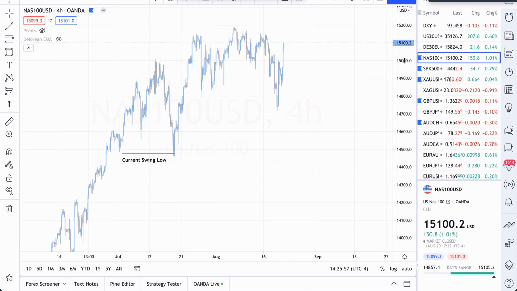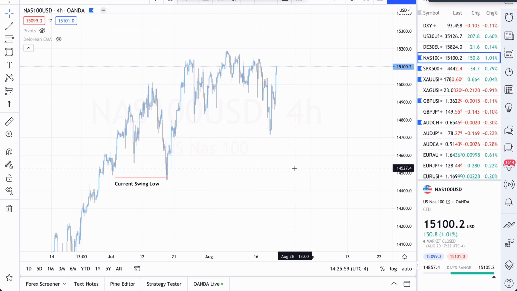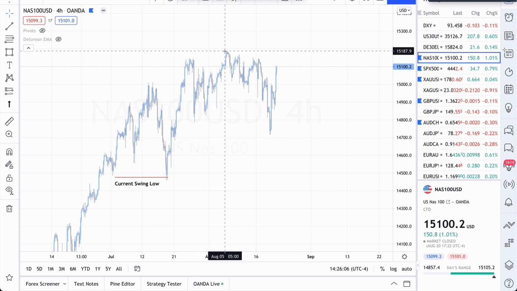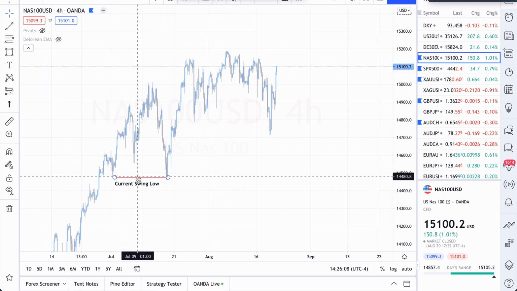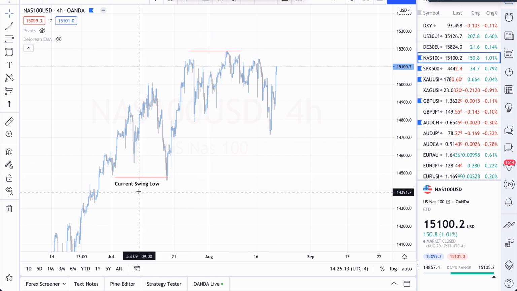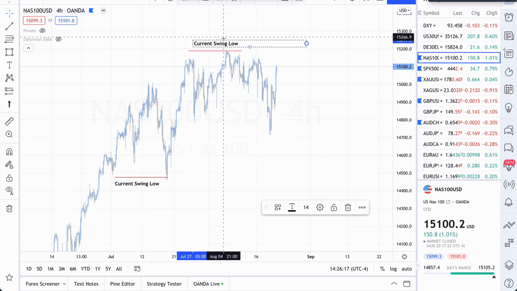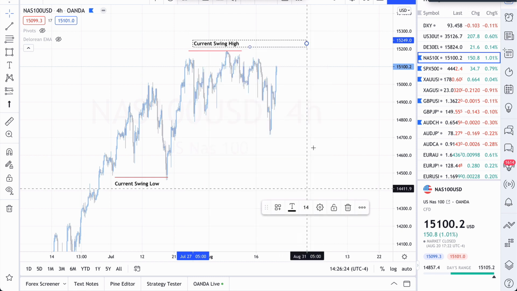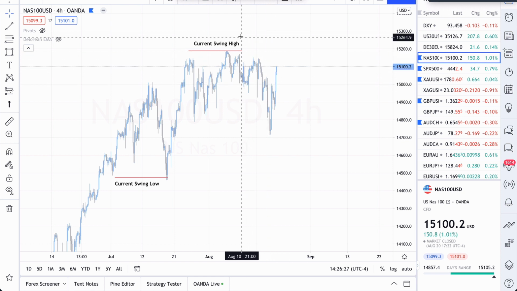Now I'm looking at the current or most recent swing high. From this area, the most recent swing high is here. So I'll take my trend. Here's my swing high. Let me know if this makes sense so far. And let me know in the chat if this is making sense so I can show you how we use the fib.